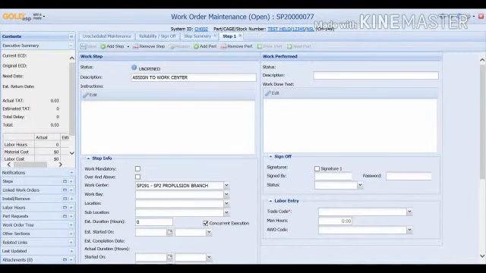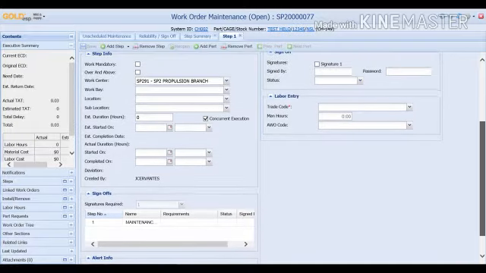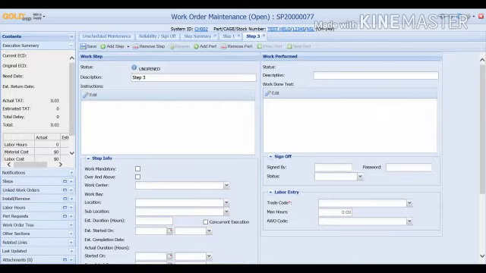Because I have the right authorizations, I can make changes to this particular work step. But I am not able to modify the number of signatures required in order to satisfy this work step. In order to demonstrate this, I will add in a blank work step. And for this example, I will say that this work step is for quality assurance to witness torques.